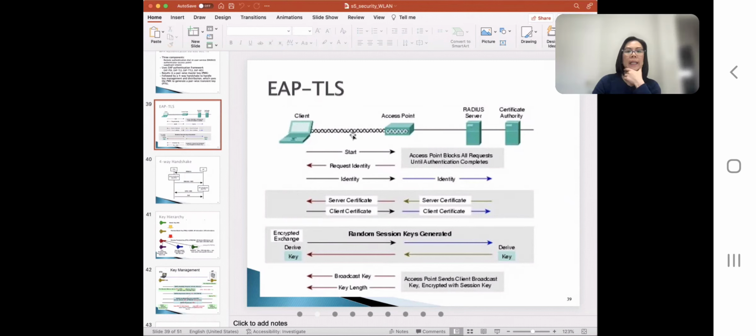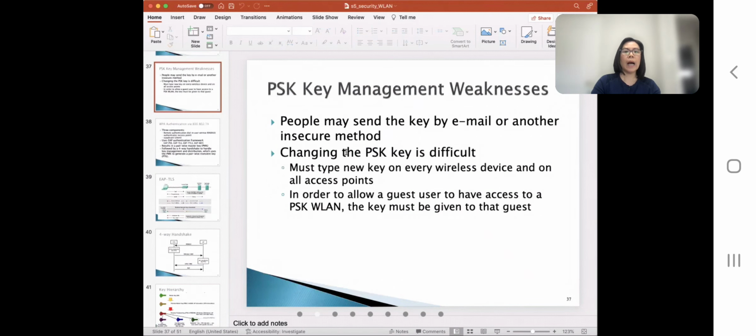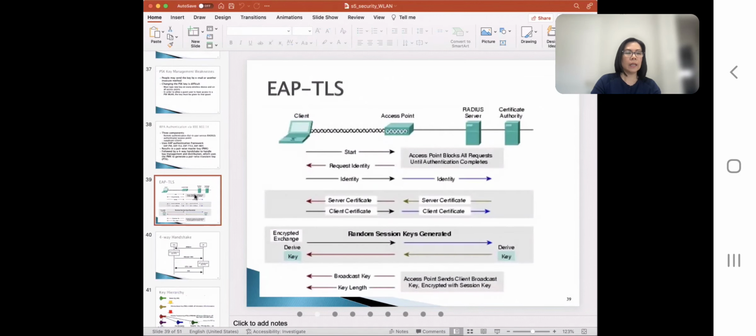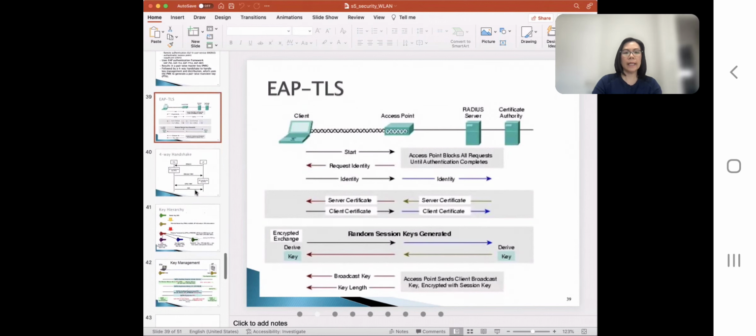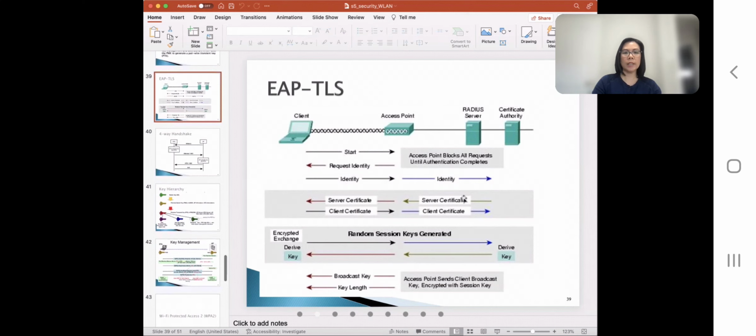So this slide is basically a summary of the authentication process in WPA, the authentication and the key generation process. All right, so let me make it bigger.